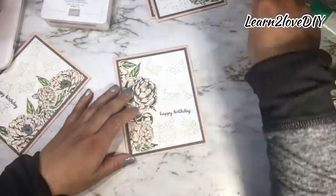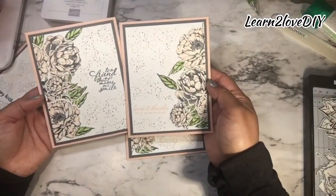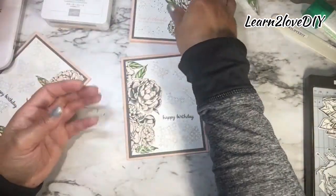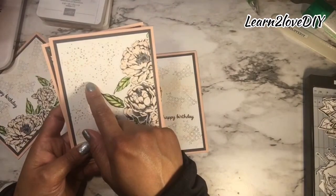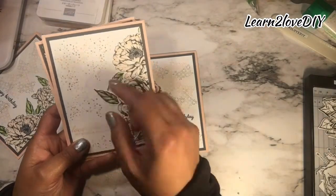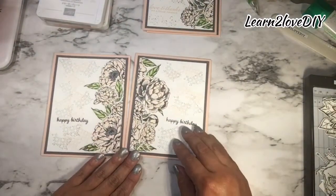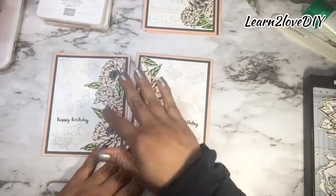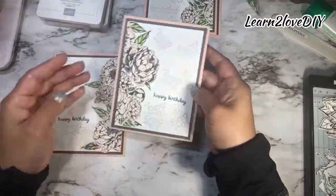I'll set that aside. Okay, so these are the ones I did prior. I made them as a sample anyway. And I used the dots. And if you're wondering where I got these dots from, it's from the Forever Fern from the annual catalog. And then here are the ones that we made for today on this video. And you can essentially use this with any type of large or medium-sized images. And this is the inside.